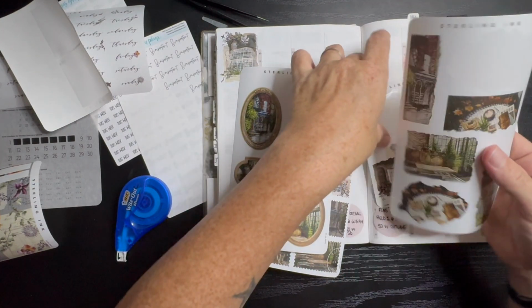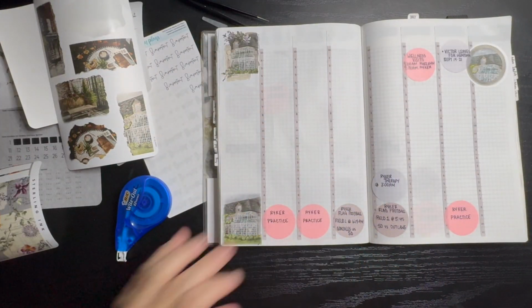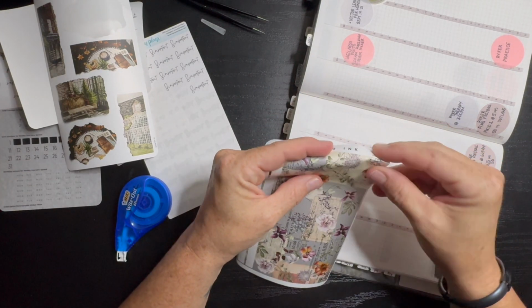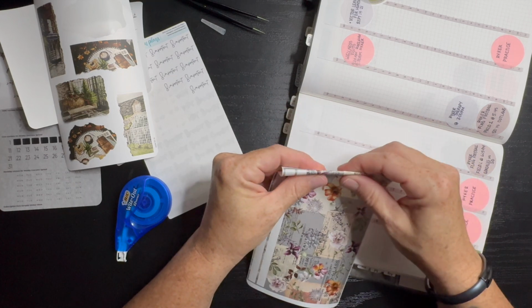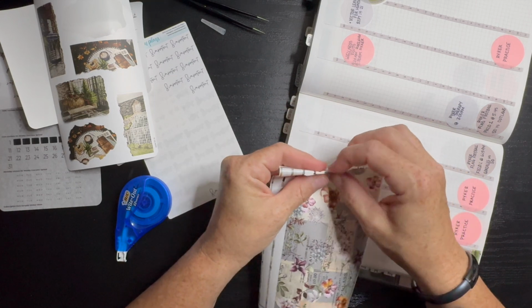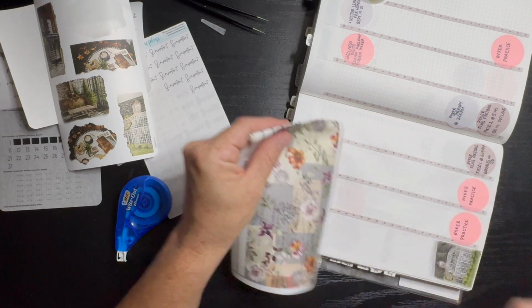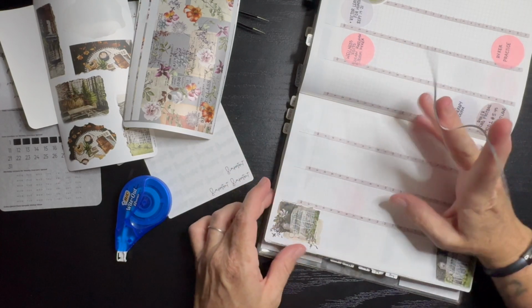All right. Then I will use the washi, the little skinny ones that are at the end, because I think I don't have... Yeah, the reason why I do that is because I only have like one, two, three weeks, so then the fourth week would be a small washi. I'm going to start over here.